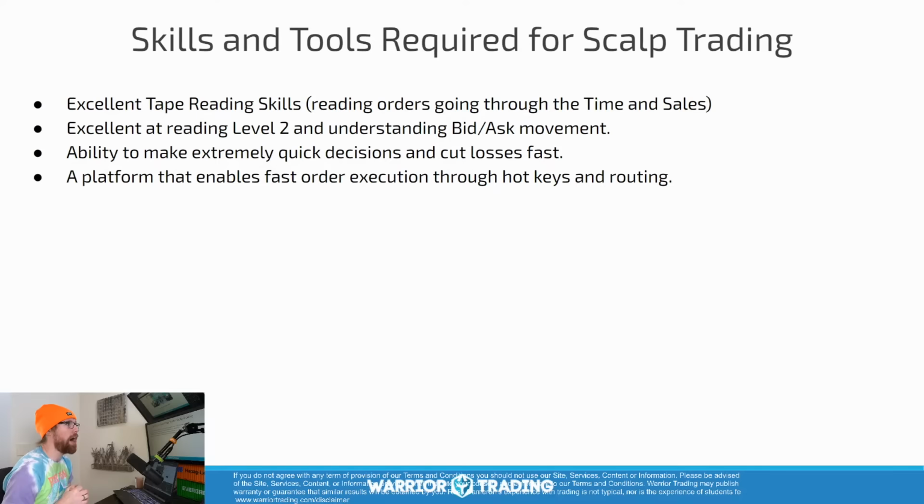You don't want to get caught at the very top of a move and then unable to have the discipline to cut those losses. And then lastly, a platform that enables fast order execution through hotkeys and routing. I really think that this is important. Again, I'm not saying you couldn't scalp trade with Robinhood or Webull or something like that, because I'm sure people do, and I'm sure you could. But I don't think that you would be serving yourself really well if you tried to.